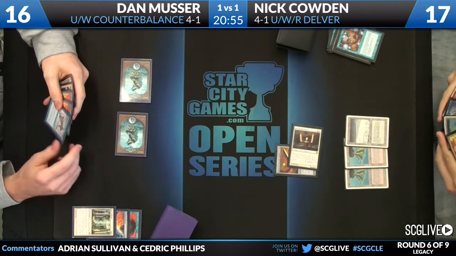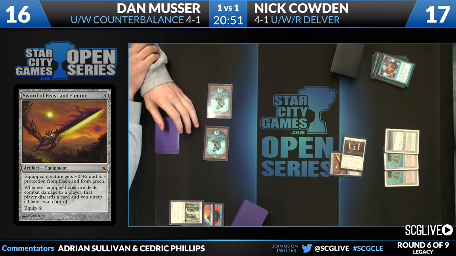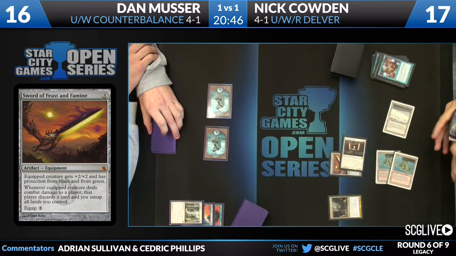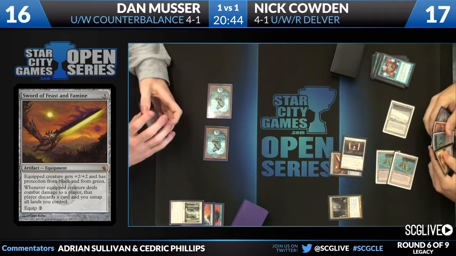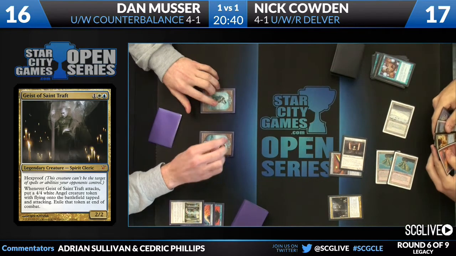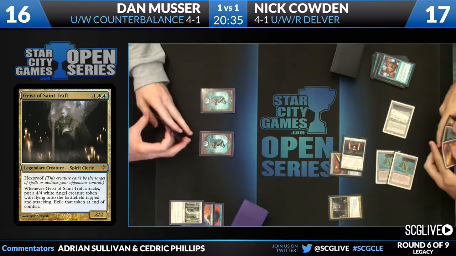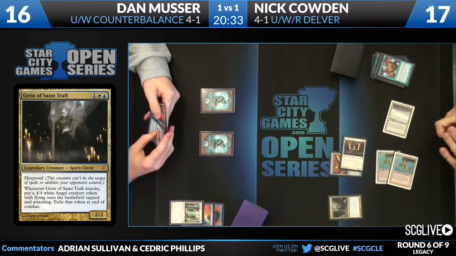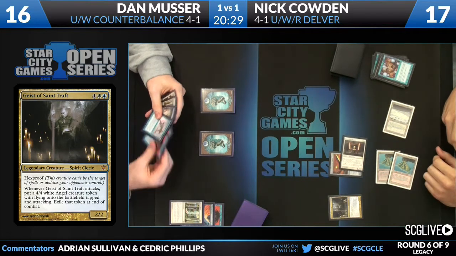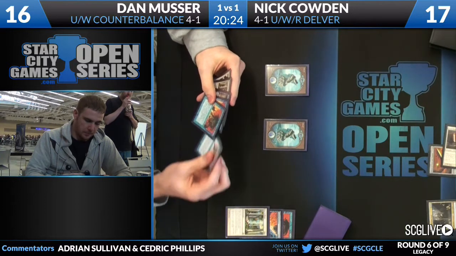I see Chris Pakula's friend, Meddling Mage, hanging out. Yeah. Wonder if that's going to get cast, and if it does get cast, what is it going to name? Geist of Saint Traft is also a pretty good one. Musser is in a horrible, horrible position right now. Now, there's a Spell Pierce. I mean, he can cast the Energy Field and then hope that Nick Cowden has no way to interact with it. That's a big hope. Yeah, that's a really, really big hope there.